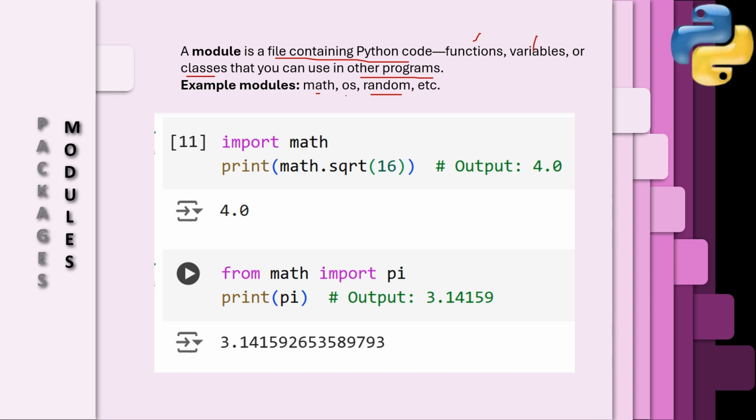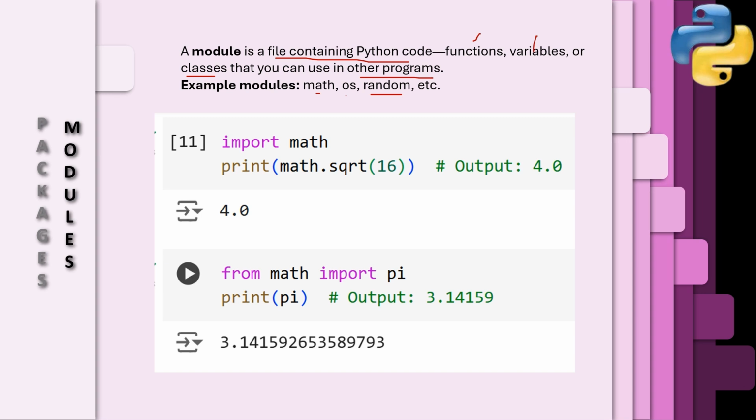You can create a module by saving a Python file with .py extension. This file name will be the module name. In that module, you can write your functions, classes, and variables. In another Python file, you can use the import statement to import that module. In this way, you can create and import your own module.